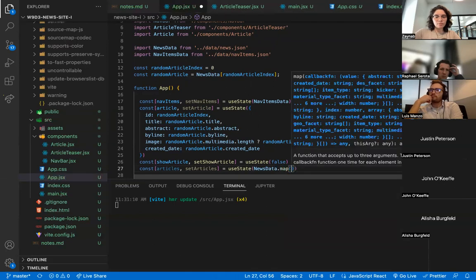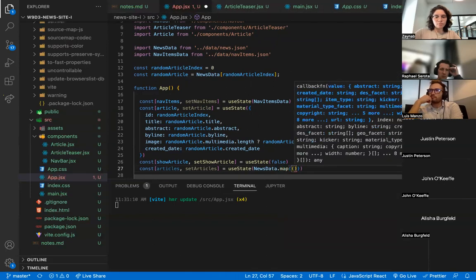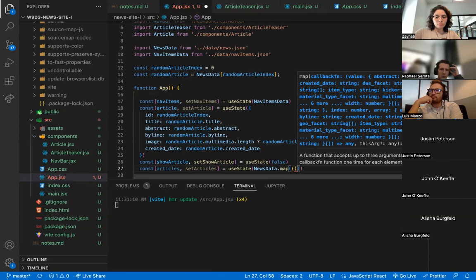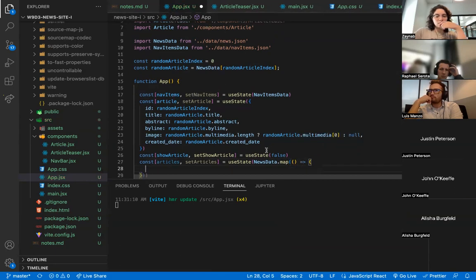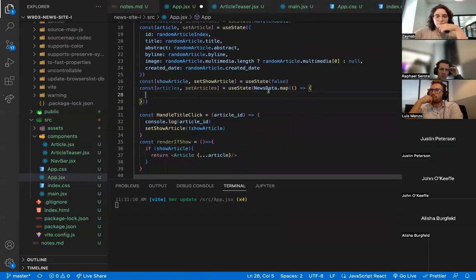Yeah, I don't know about if it'll work doing that inside the useState, but it totally could. And if not, we just move it outside. So we might as well find out. Let's try it out.